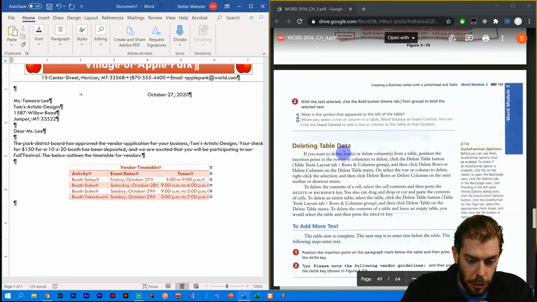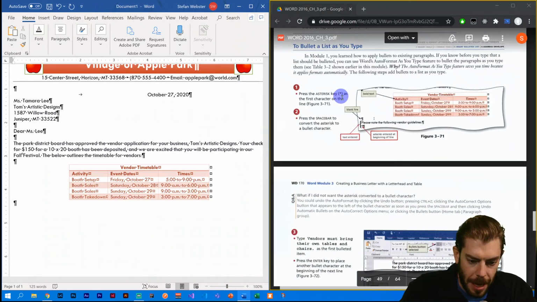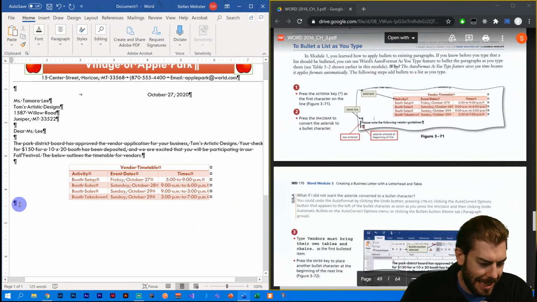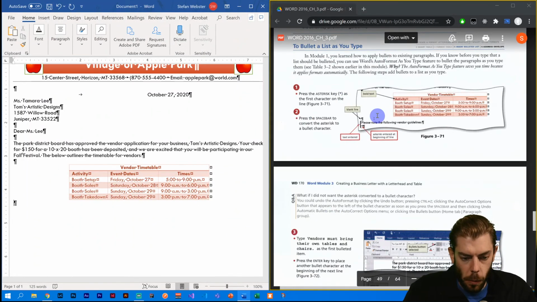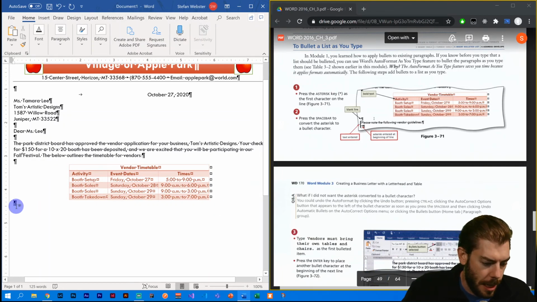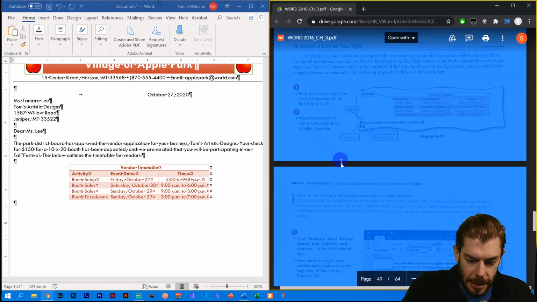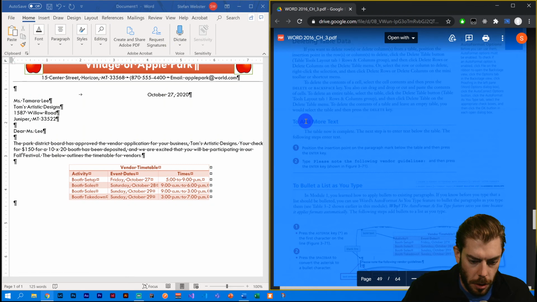So this brings us to page WD 170. It's actually the bottom of WD 169. So WD 169, or page 49 out of 64 on the document, is where we're going to begin. Bringing our insertion point to the paragraph symbol right after our table, which is properly formatted now. We're going to begin to bullet the list items.